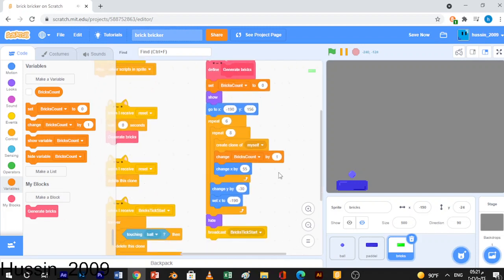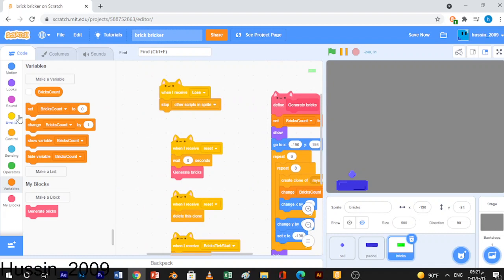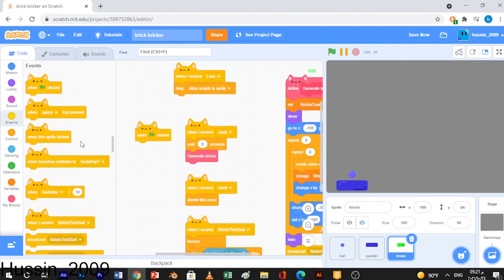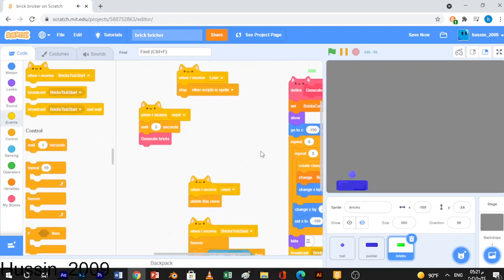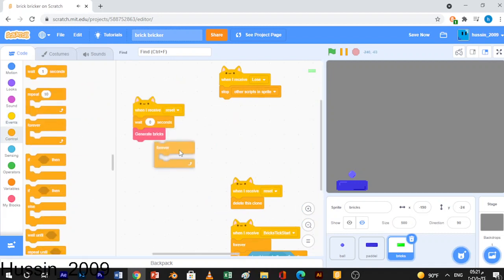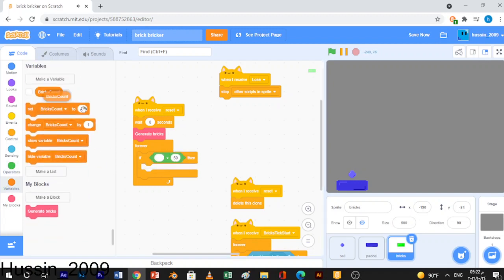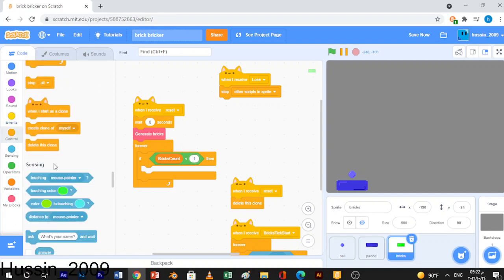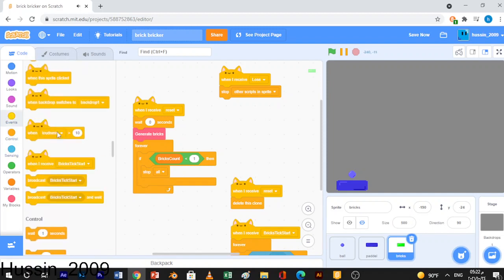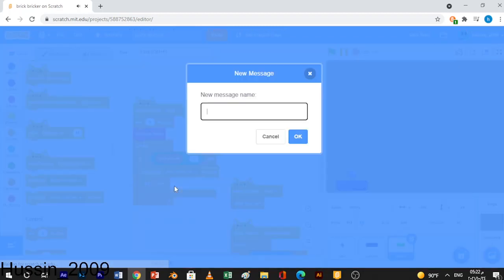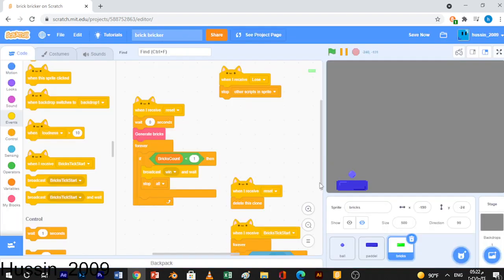After all that, when the green flag is clicked, or after this, generate a block forever if, okay, like this. If the bricks count is less than 1, stop all, and before that broadcast win. And wait, that's so important.